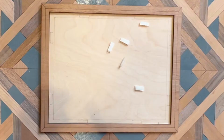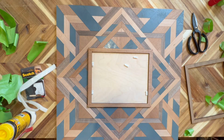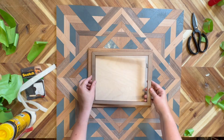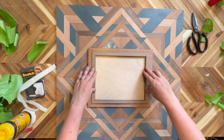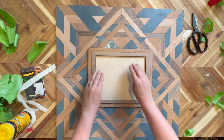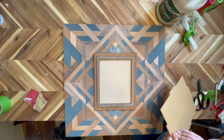Now you can see that I have scored rectangles on the inset piece itself, showing you where to place the Velcro. Now I'm going to take the inside frame and I am going to press it down right on top of the other sticky side of the Velcro that is exposed.